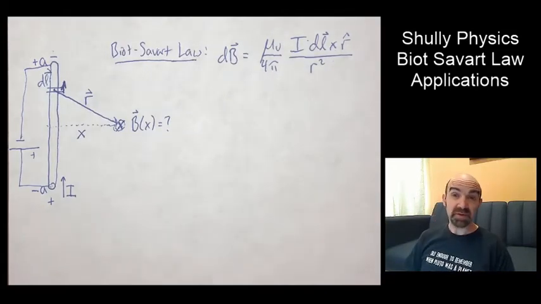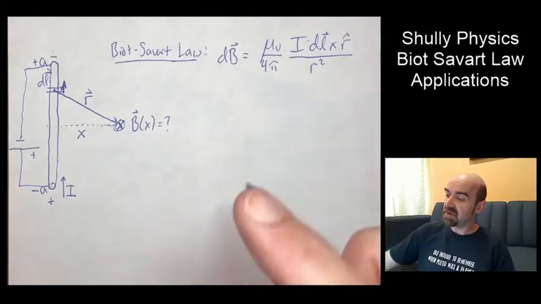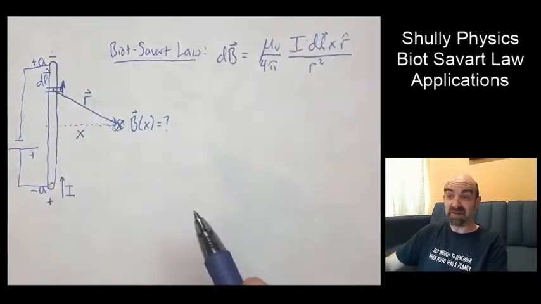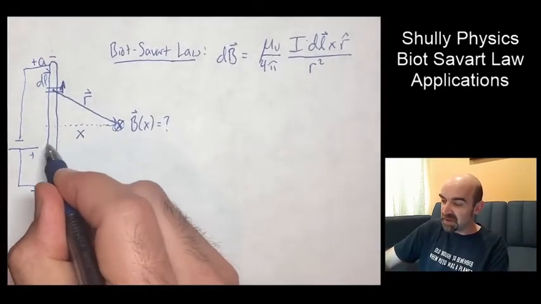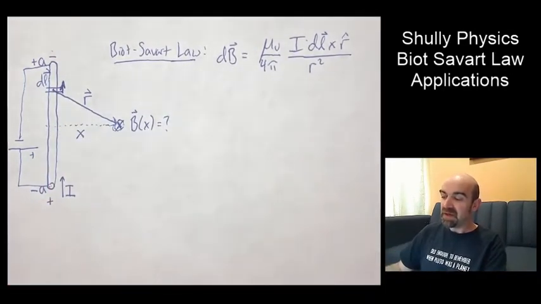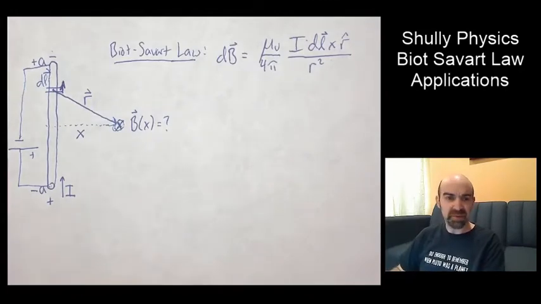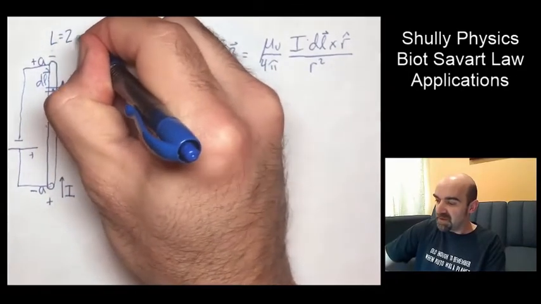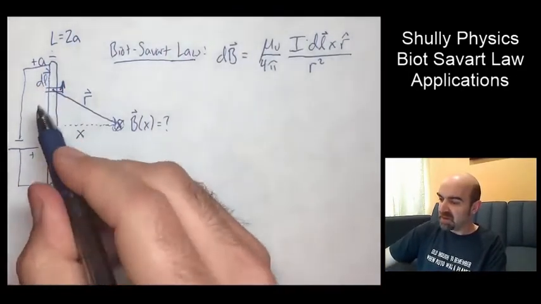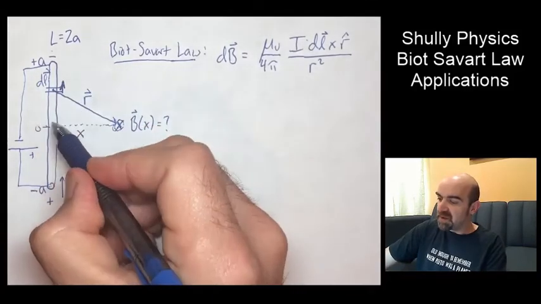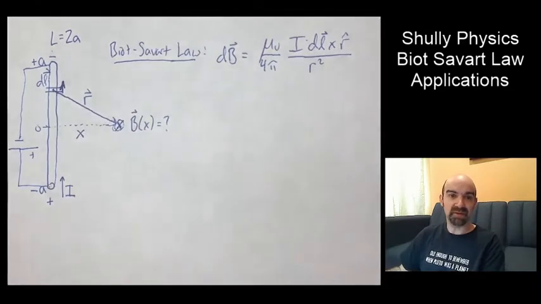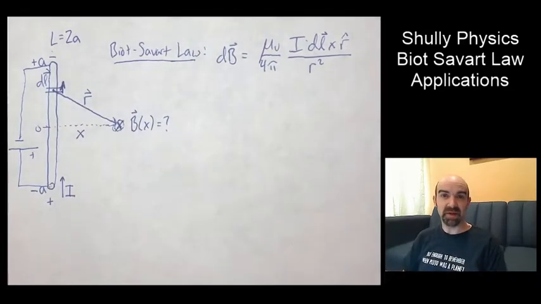So in a moment, we're going to be summing up the contribution of all the little pieces of magnetic field due to all those tiny little segments DL. See, there's a DL down here, a DL right there, DL in the middle. There's one last thing I need to point out. The length there is 2a. Okay, so from this kind of a 0 point, I have the length positive a above and negative a below, so the entire length is of length 2a. So we will need the dimensions of that copper or that conducting segment.